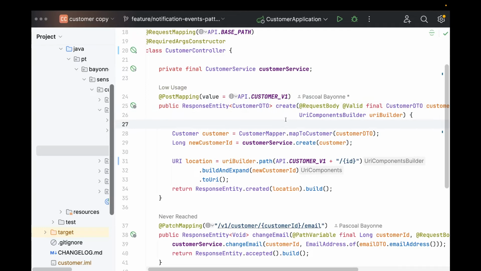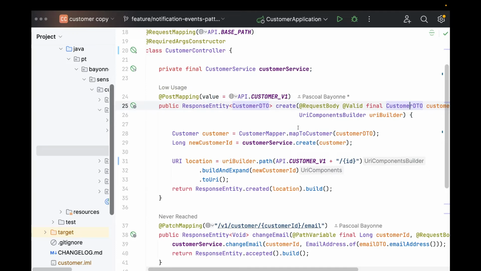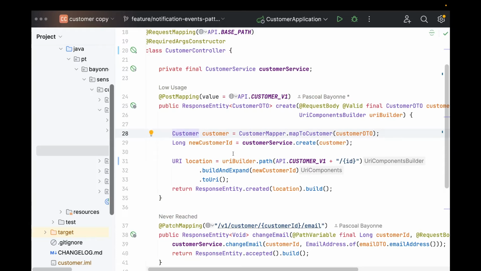As best practice, we are using the DTO. In our case, the DTO is just a Java record, as you can see here. Then we receive this request and we map the DTO to a domain object. As we can see here, this is our domain object. Very simple use case, guys.